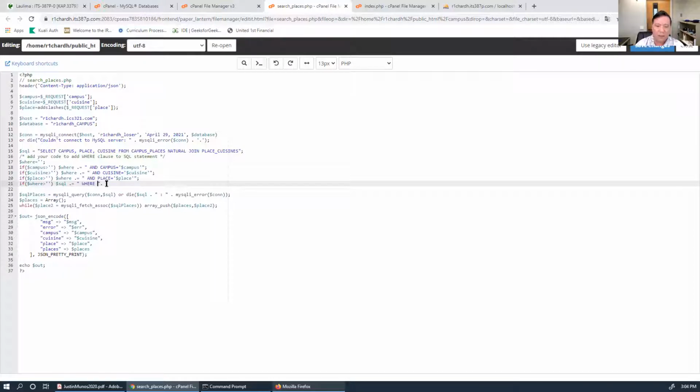Now I can do this. I can do one and then and that works. That's fine. Oh, and this would be SQL, this would be where, but I can do it this way instead. Yeah, that's a good way. Well, okay. I'm going to do it this way instead.